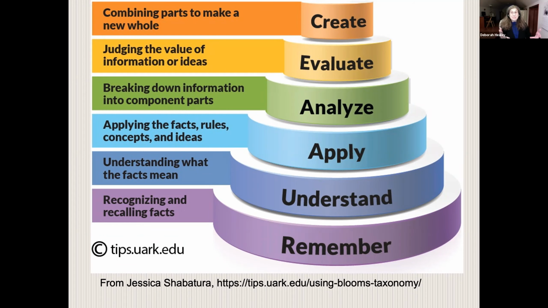So what your objectives look like will depend on which level of this taxonomy your instruction is at, what you want students to know. Are they just at the learn-the-words level, or are they at the graphic novel level? So very, very different, and different objectives depending on which level you want them to be.